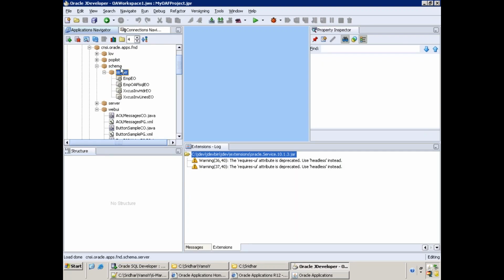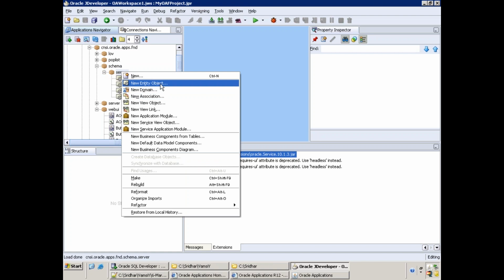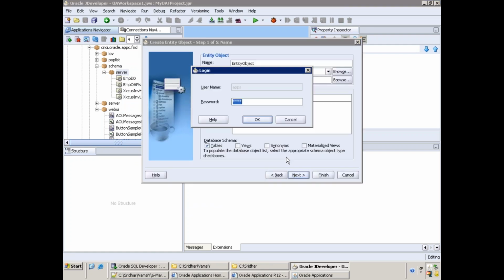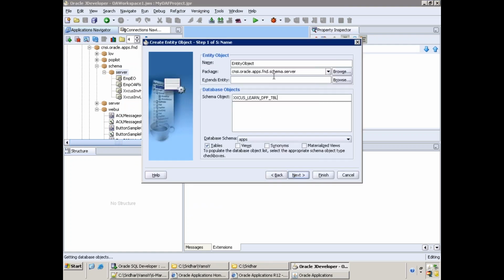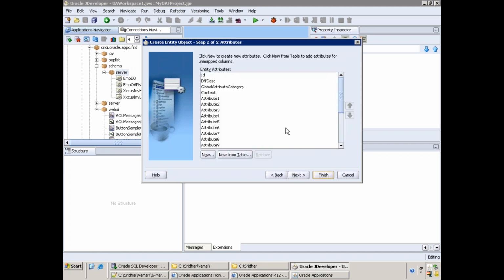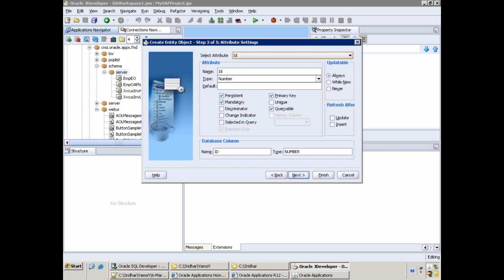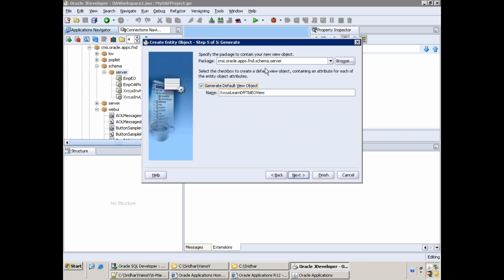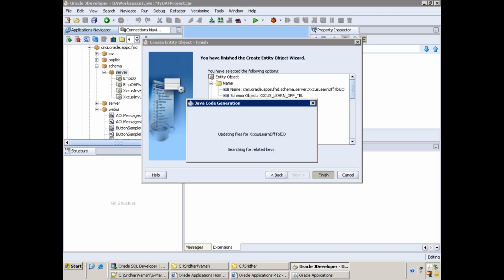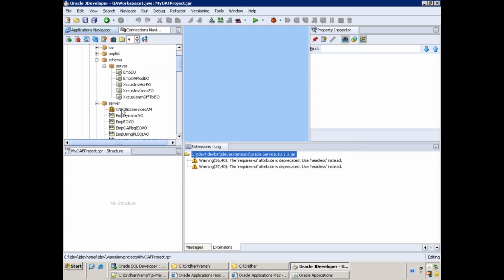So we'll create a new entity object. We'll generate a view object also, the VO.